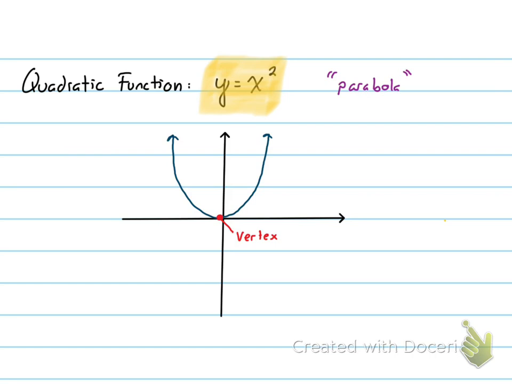We call that either a min or a max, depending on whether it's the low point or the high point. And then we call the axis of symmetry that vertical line that would be going through the vertex. And think of it, if I folded the parabola on that line, it would perfectly cut it in half. And remember, any vertical line is x equals a number. It's always going to be x equals the x-coordinate of your vertex.